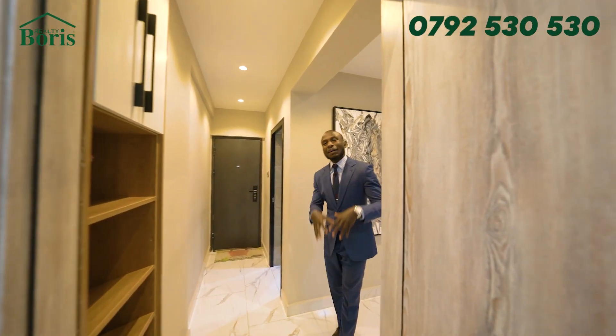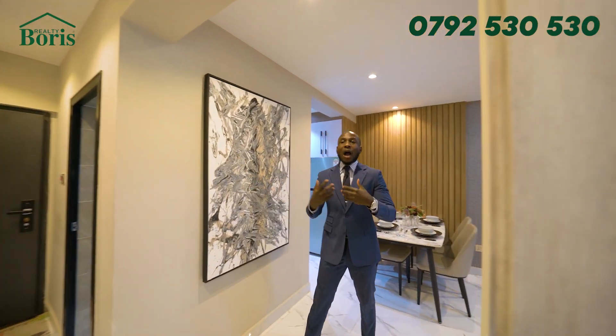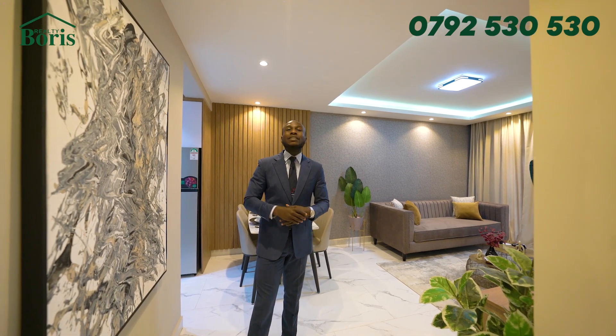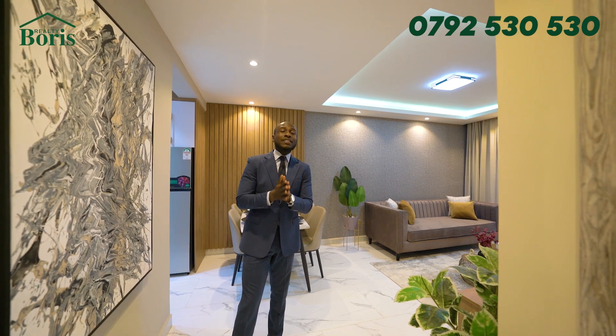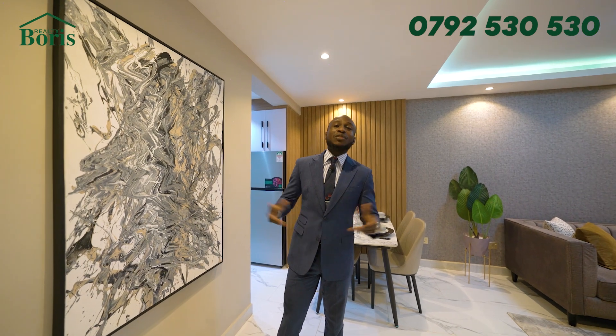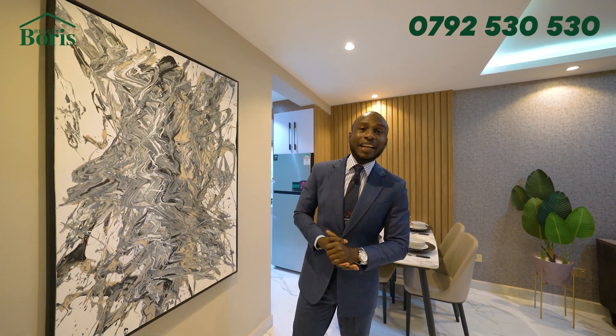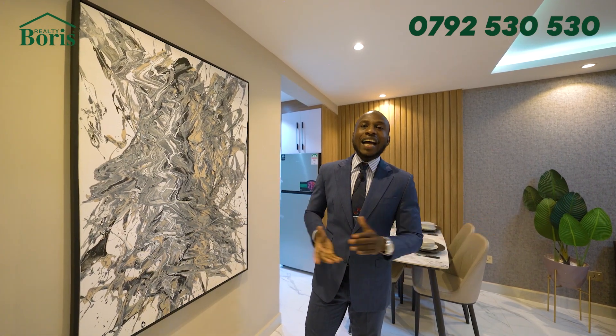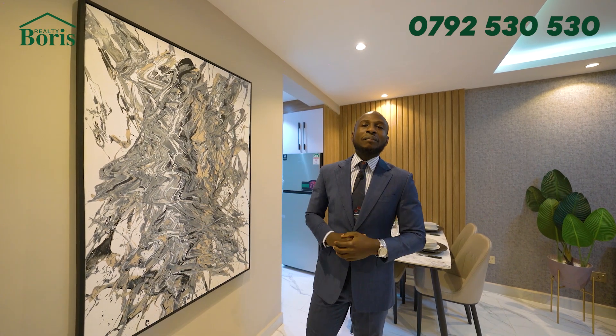Even if you miss this one, you'll have something somewhere you can also buy. I wanted to show you how a one-bedroom looks, the way it's clean, the layout, the sizing, the amenities. We have a restaurant here, a gym, power backup generator, electric fences — everything you may need. This development is being serviced, so it fits anybody who wants to do Airbnb or furnished apartments. It's your guy, Boris Yeltsin — they call me the Wolf of Real Estate. Until next time, bye-bye.